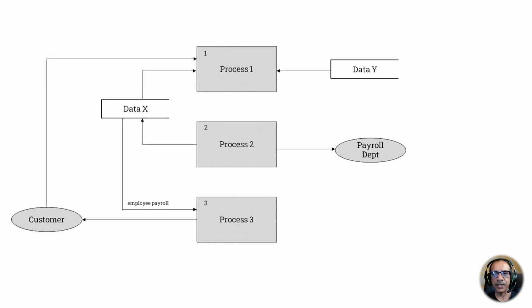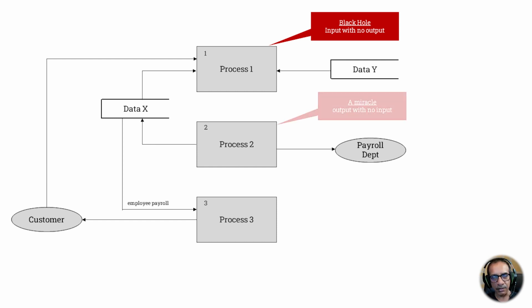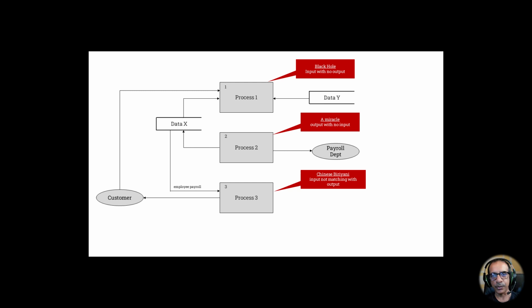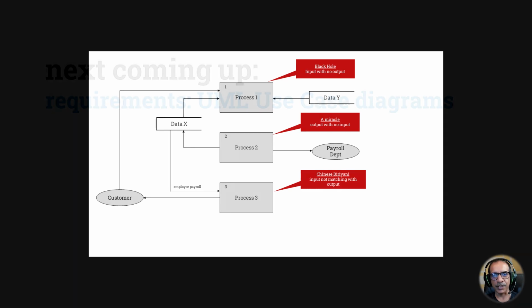Now look at this diagram for some arbitrary project. Are you able to detect any flaw? Think about it. When creating DFDs, you need to remember to avoid few simple caveats. Every process has one or more output. A process cannot just get inputs and leave them there without passing it to another process or a data store. There is no process which gives an output without any input. Every process has to have a consistent and relevant input and output pair. What has an employee's payroll got to do with a customer?